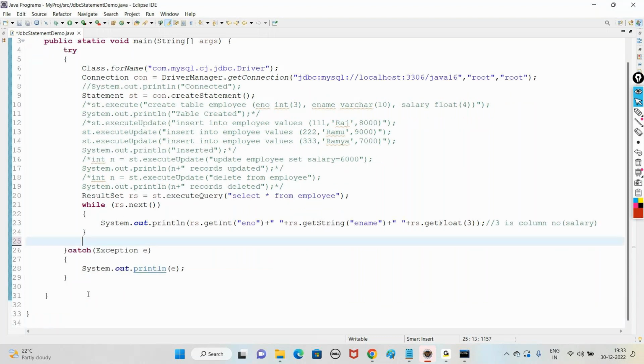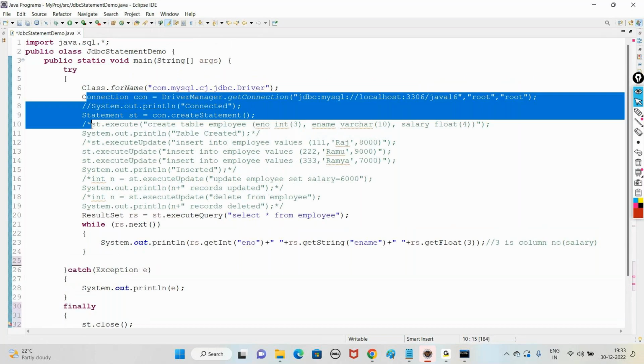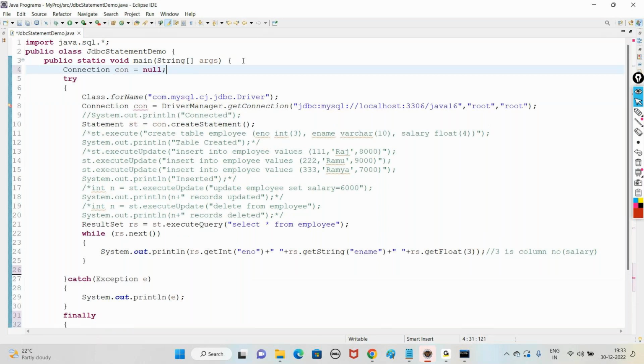See, we are getting an error because we have declared this connection object and statement object in the try block. Then we can use these two objects only in the try block. If I want to use them outside, then just declare them outside of the try, in the main method. Declare these two variables in the main method. Then since we have already declared them, we can use them in the complete main method.